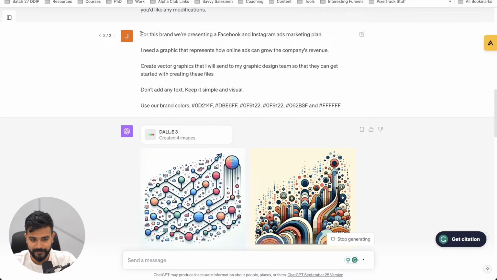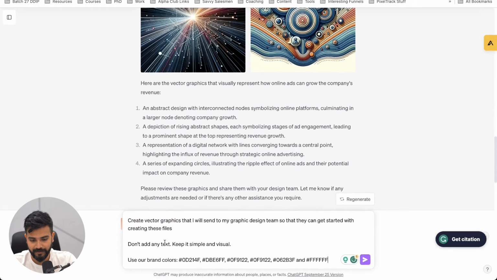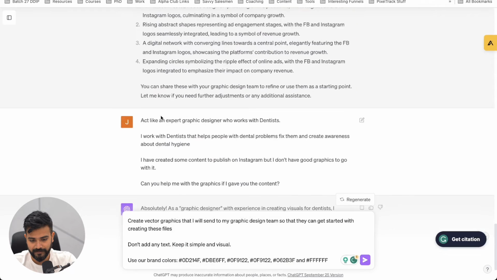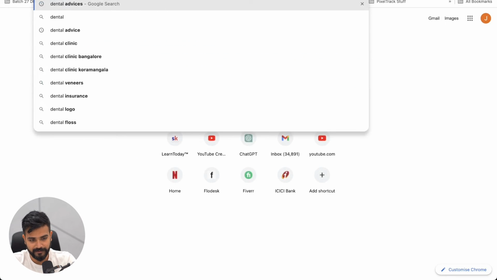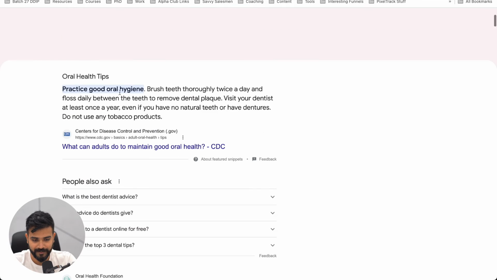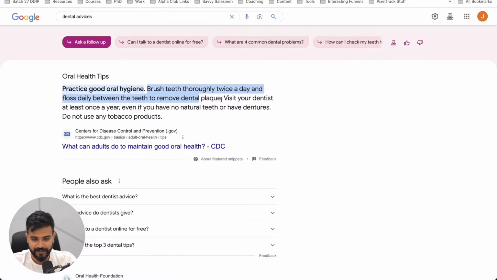I'll use this particular prompt here. I'll not add graphics. So let's take a dental quote, dental advices, right? This is pretty good. Brush teeth twice a day, floss daily between teeth to remove dental plaque.